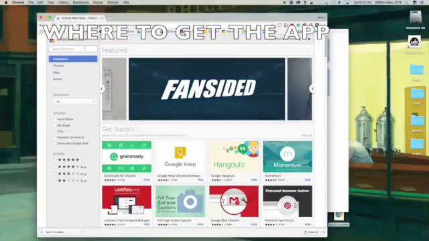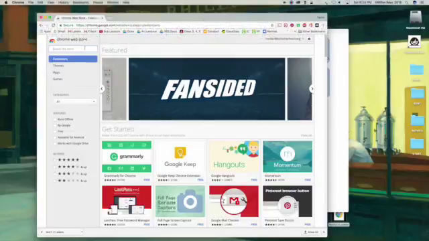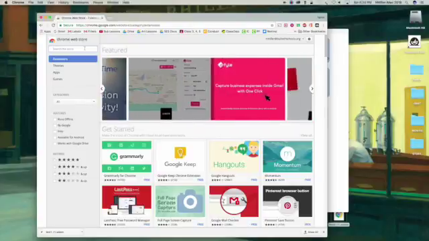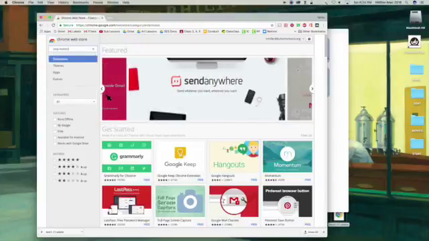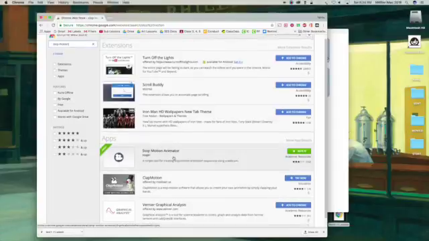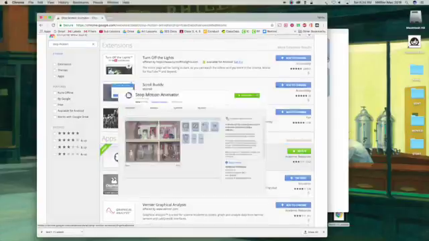All right, guys, I'm going to show you a software called Stop Motion Animator, and this is an app that's free on the Chrome Web Store. So if you go to the Chrome Web Store and type in that little rectangle up at the top, just type in Stop Motion, and then I hit Enter, and then down in the app section, you're going to go ahead and click on that.